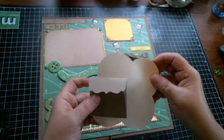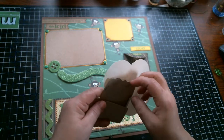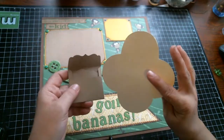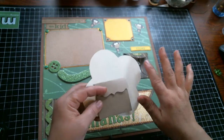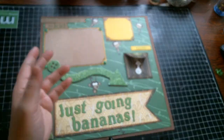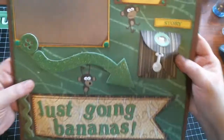So that's just a little tip for you guys in case some of you are like me that don't want to keep pulling out the Cricut. I'm trying to conserve my resources as much as I can so that I don't have to keep spending money on the mats. So that's where this came in, and that's where that's from.